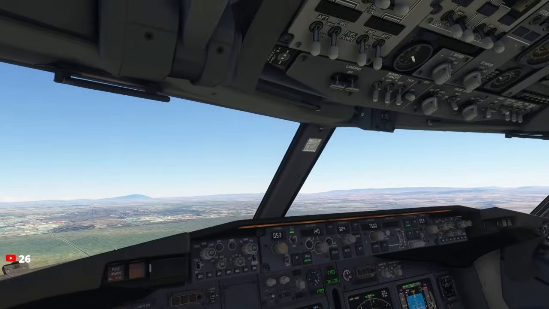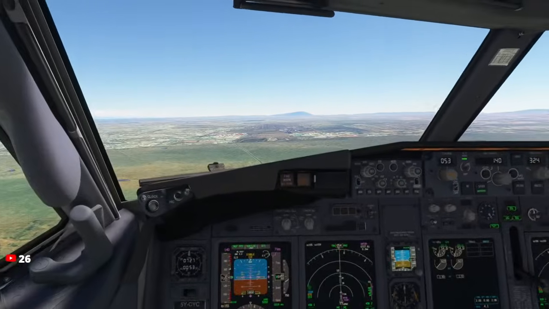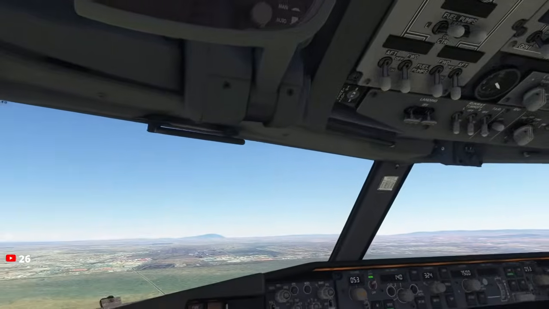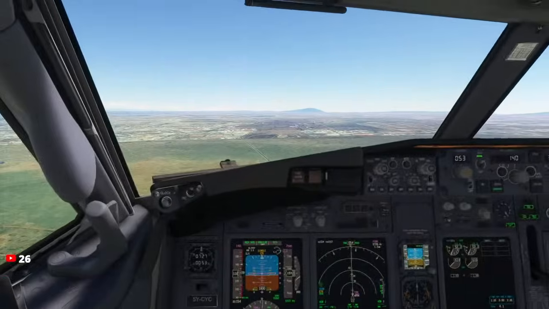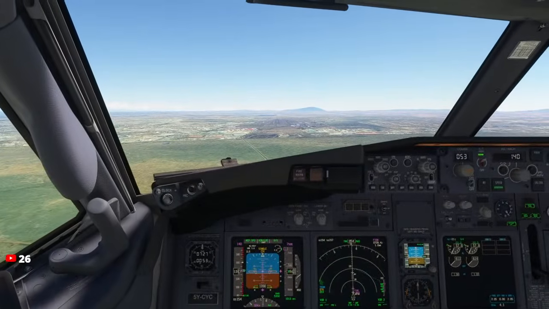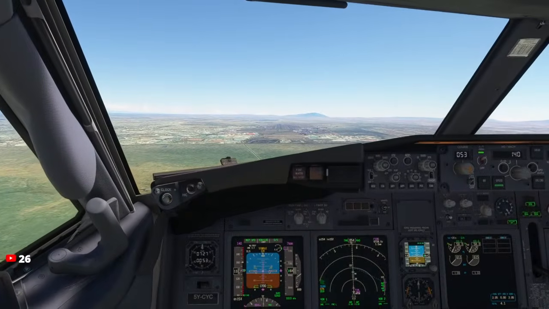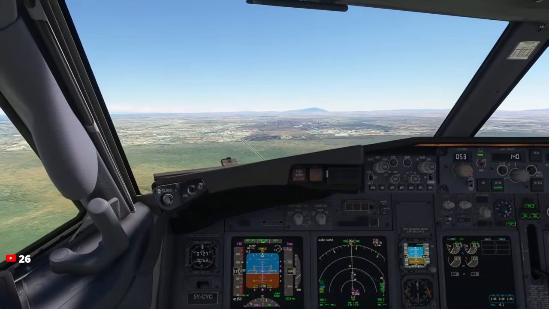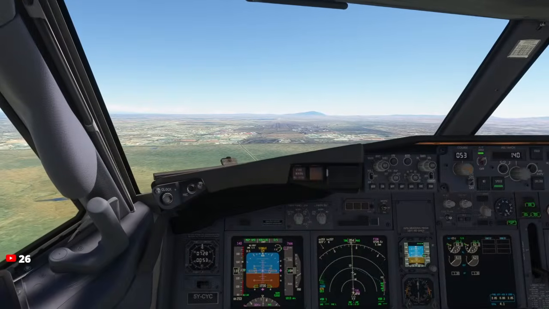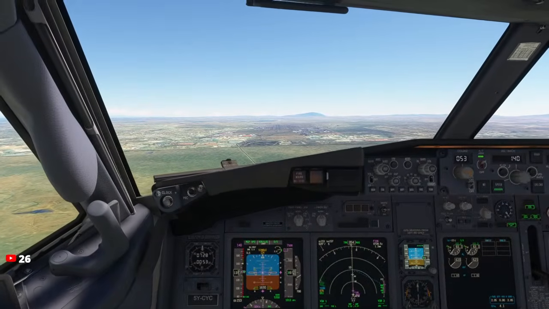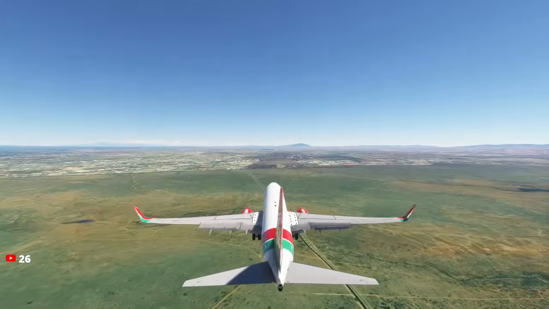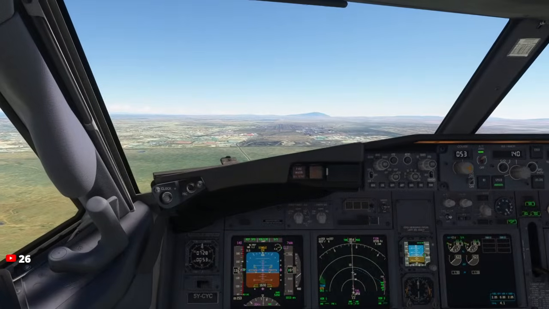No, I've just set them off, because my engines are on and my engine generators are also active. I hope I don't get a hard landing.